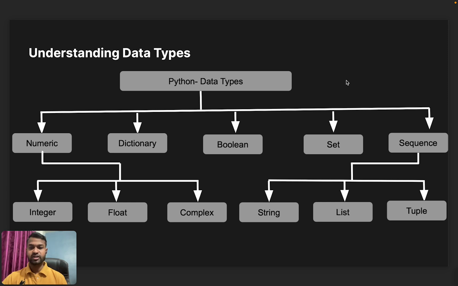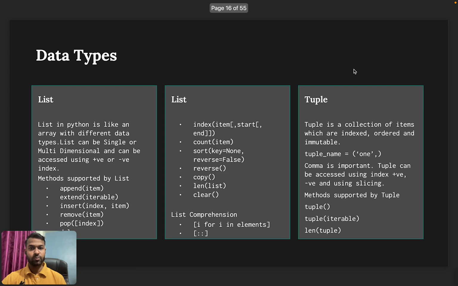So what is a tuple? A tuple is like a list data type. We know a list is a collection of homogeneous or heterogeneous elements, and we can use it like an array. A tuple is similar to a list, but the use cases of tuple and list are different. We use a list whenever we have to perform operations on a specific series, but a tuple we will not use for such operations.